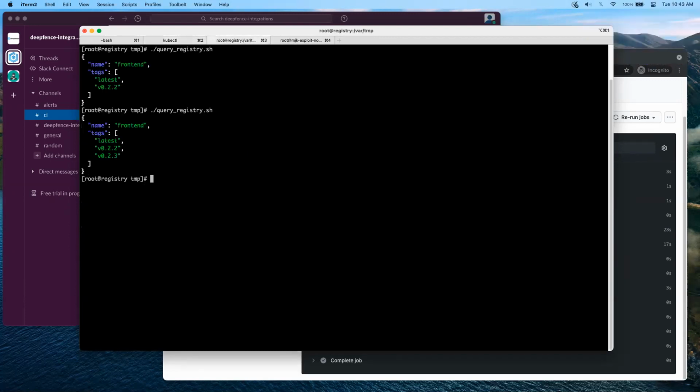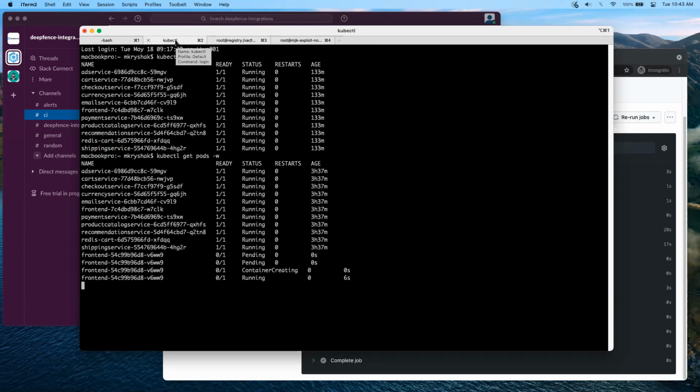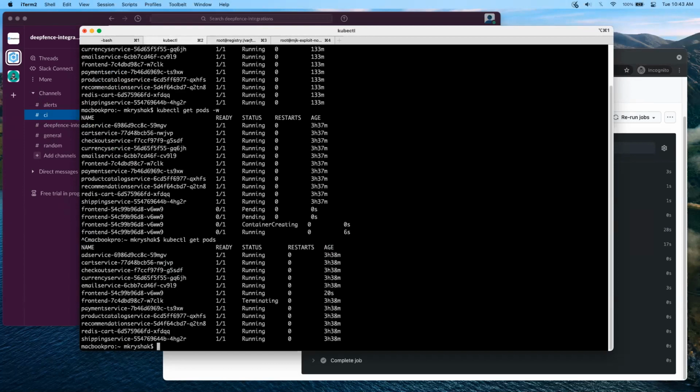Great. All right, so just to showcase here, this happens to be the private Docker registry that I'm using, and I just wanted to showcase that the build process did complete. We did not receive an indication that it failed, and we'll see here that there is a new tag being pushed to that registry. So what I've got here, and great, it just finally kicked off, is the Kubernetes pod cluster itself, and we can see that the front end service, the old one, is essentially being terminated, and the new container is being stood up, right? So if we go ahead and look at that, again, we can see here terminating of the old version, and the new one is up and running.